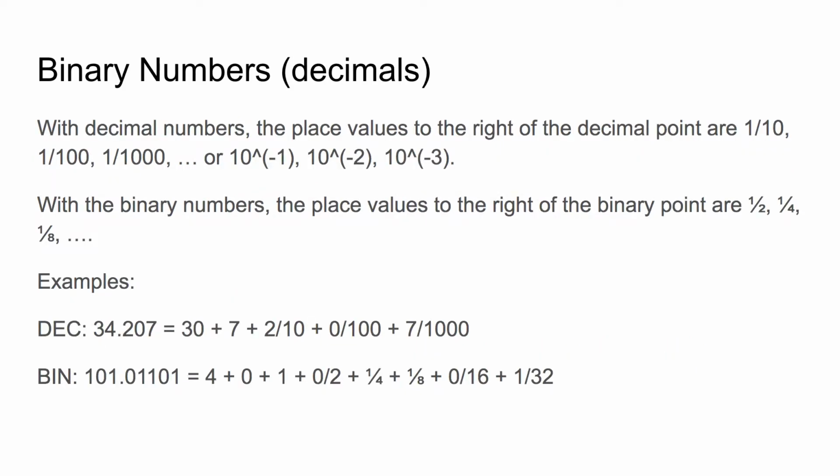Now, binary works the same for numbers less than 1, which we call decimal numbers in decimal. In binary, the place values to the right of the binary point are just the 1/2's place, the 1/4's place, the 1/8's place, just like it's the 1/10's place, the 100th's place, the 1000th's place. So it should be pretty easy to see that we can represent numbers in binary or decimal. Like I said, we'll practice binary numbers some over the next few weeks, so you'll get more comfortable using them. Right now, it should be obvious that we can represent numbers with just a different base.